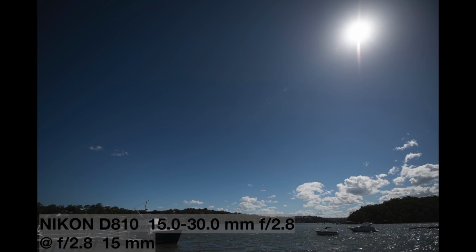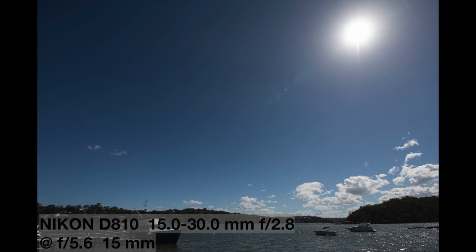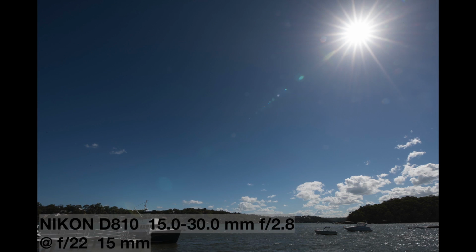Next up, I wanted to test flare and ghosting, and I had a lot of requests to show how its starburst is. New trend in landscape photography apparently is shooting straight at the sun. So let's go up through the apertures here, looking at the settings down in the bottom corner, and you can see how it looks. There is obvious flare coming through there, even up at over f11. The sunburst, however, is really nice. And I've got to say that was really challenging conditions.